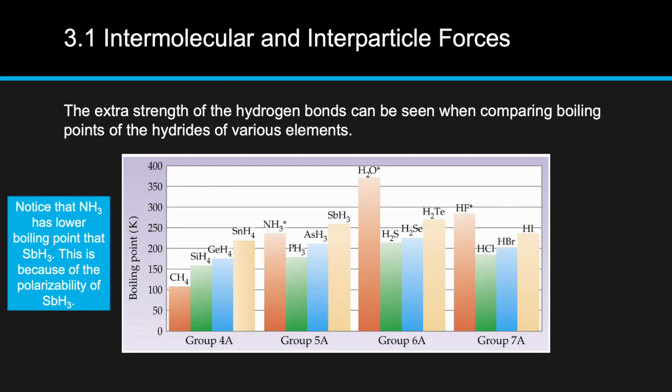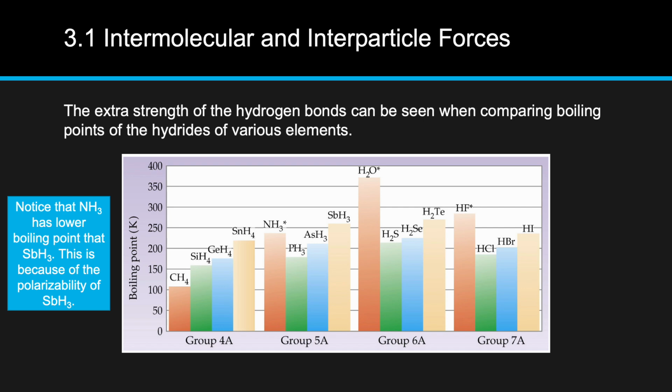This graph shows how hydrogen bonding affects boiling points of different hydrides. Normally, as you go down a group, the boiling point is going to increase because of stronger London dispersion forces from those larger, more polarizable electron clouds. But you'll notice sharp jumps for molecules like H2O, HF, and NH3. And those are there because they have very high boiling points due to hydrogen bonding. And because they have hydrogen bonding, it's going to add a significant extra strength to their intermolecular forces.